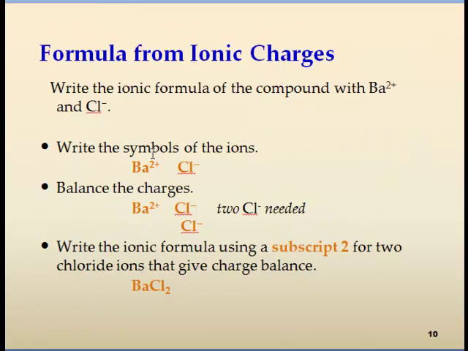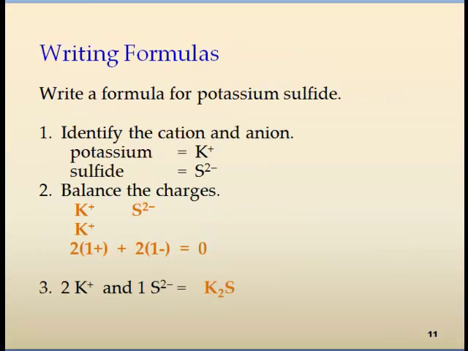Now let's do the same thing with the barium and the chloride. Notice barium has 2 plus because it's in group 2. Chlorine is in group 7, with a 1 negative charge. To balance the two charges, we need to have 1 barium to 2 chlorine. So if you do the cross your heart method, you come up with the right formula.